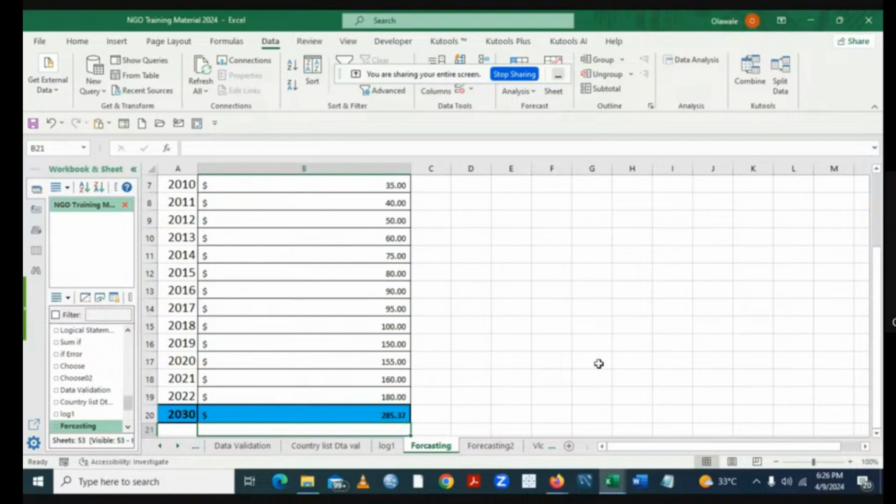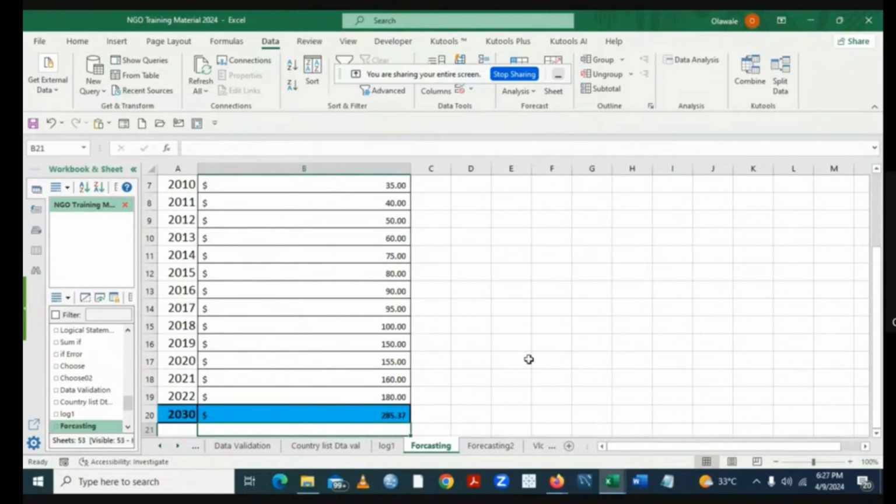Pardon me for today. Next week, by God's grace, I trust God that on Monday I should be able to finish this material, and then on Tuesday we'll be able to enter data visualization. We're going to enter pivot table and look at everything that has to do with pivot table and data visualization.